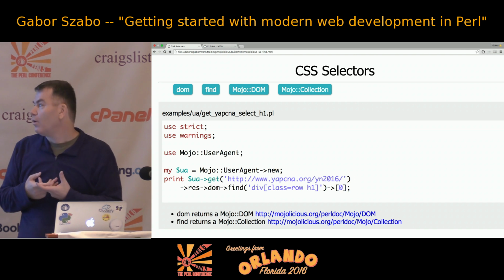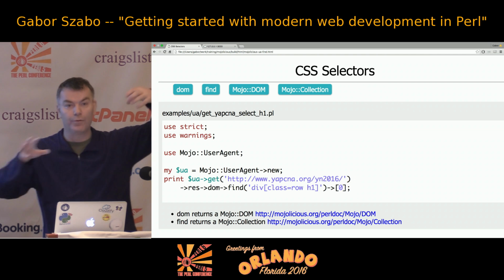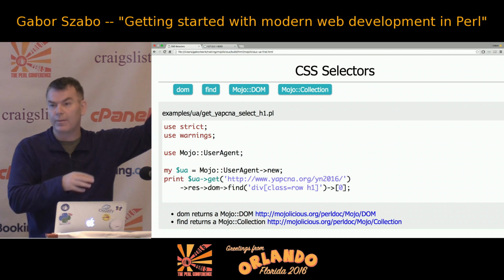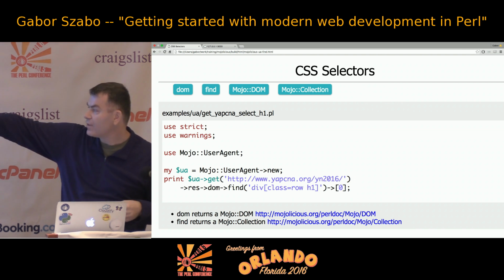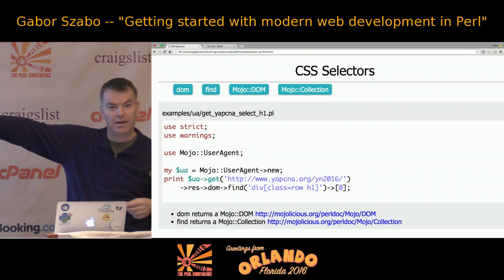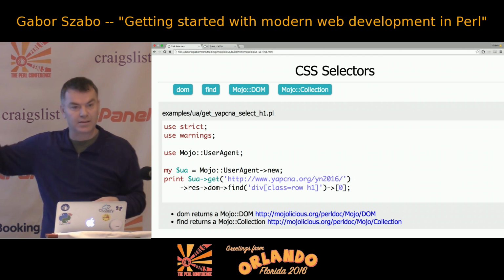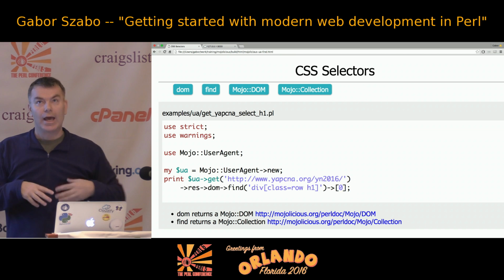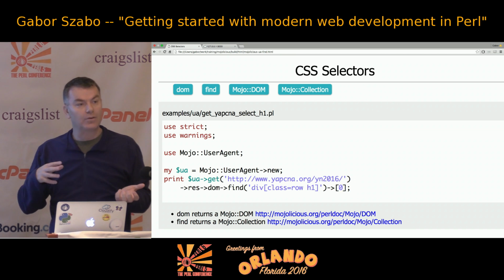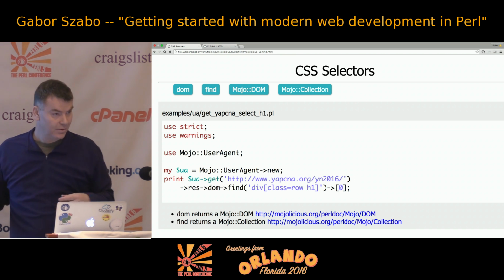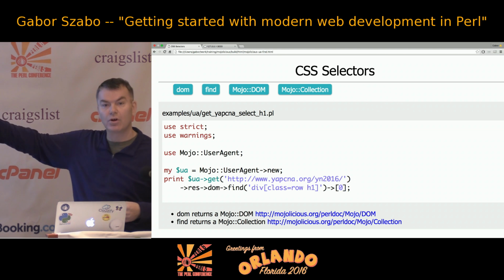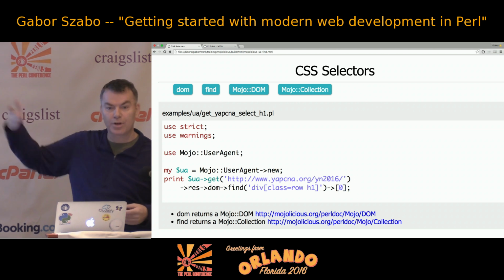And return all of them as objects, if you have a couple of these in the HTML. Then here we selected the first one, with an arrow and then 0, because it returns an object that also behaves as an array. So we selected the first element, and then we printed it.